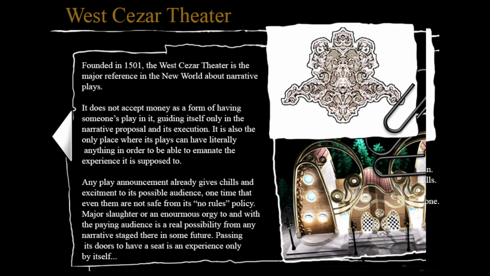And so then we have the West Cesar Theatre. Founded in 1501, the West Cesar Theatre is the major reference in the New World about narrative plays. It does not accept money as the form of having someone play in it, guiding itself only in the narrative proposal and its execution. It is also the only place where its plays can have literally anything in order to be able to emanate the experience it is supposed to. Any play announcement already gives chills and excitement to its possible audience, one time that even them are not safe from its no-rules policy. Major slaughter or an enormous orgy to and with the paying audience is a real possibility from any narrative stage there in some future. Passing its doors to have a seat is an experience only by itself. Okay, well that's pretty weird.